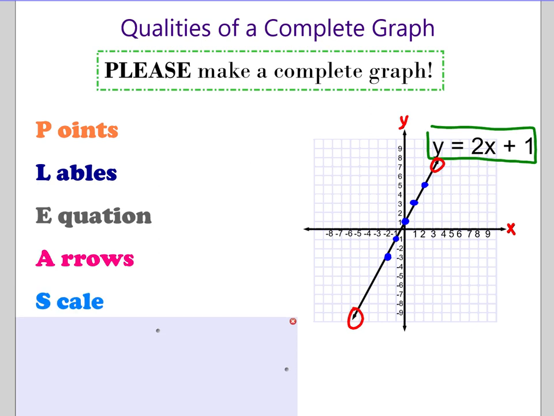Then I'm going to have S for the scale. The scale goes with those numbers I was talking about on the X and Y axis. You need to make sure that when you're making the scale, like these numbers here, that you have an even interval. I'm going by ones or by twos or whatever you choose to scale it by. You have to make sure that the X has a scale and the Y has a scale as well, and the X scale and the Y scale do not have to be the same. Maybe you go by ones on the X and tens on the Y because of the data that you have, but you do have to make sure that there's an equal interval between the numbers.